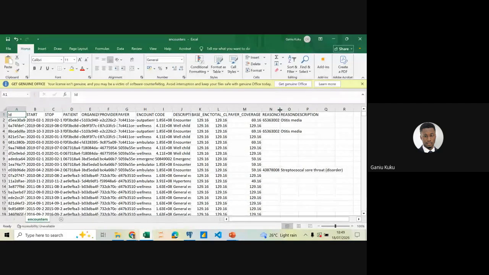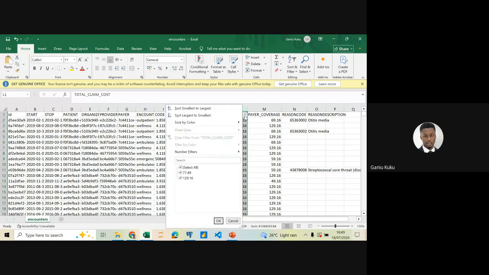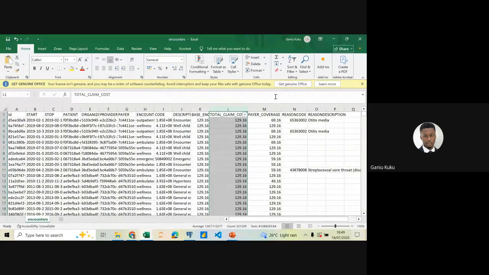Payer coverage. Okay, we have a numerical value here. Total claim cost, 196. Okay, there are just two values there, 700 and 717, 77 or 196. What about this?